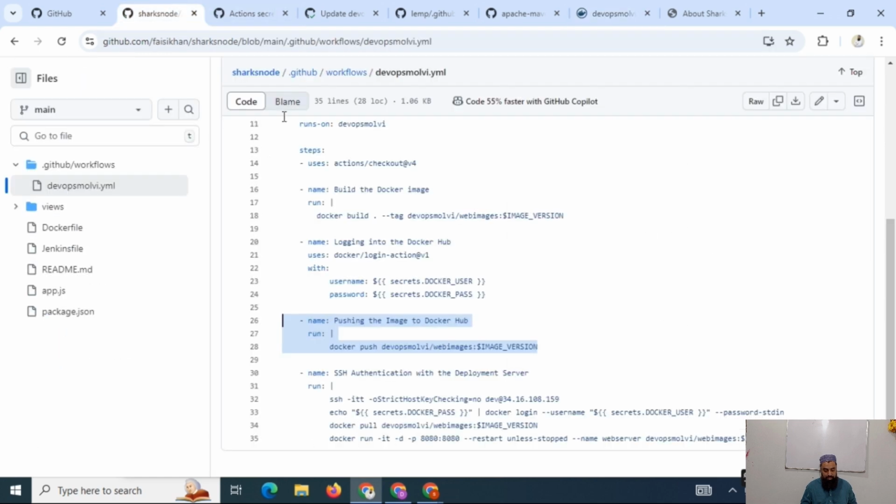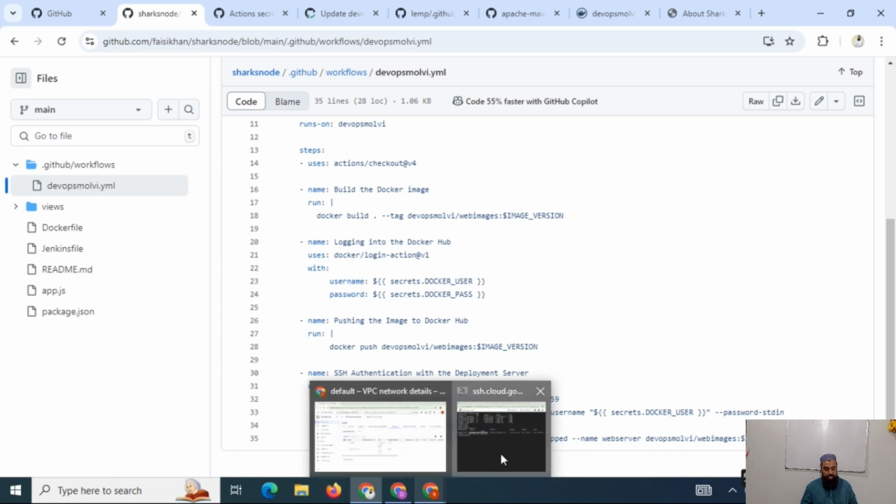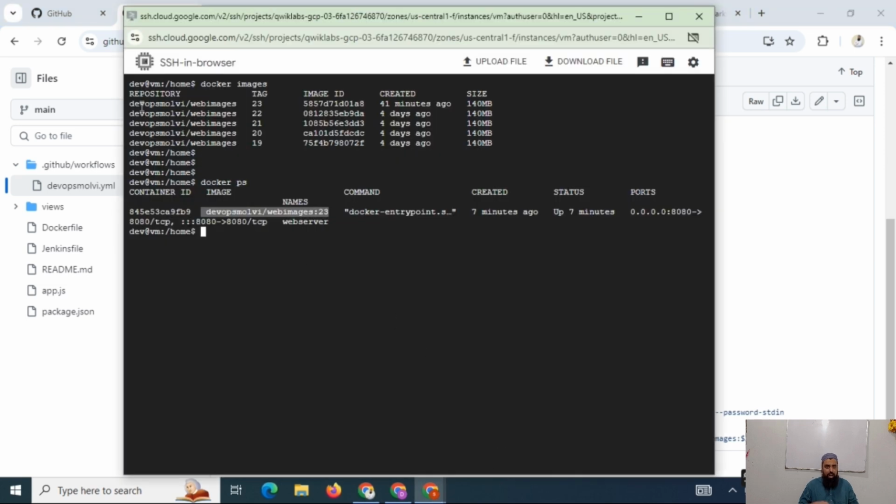Okay, now you can see here updated image is pulled every time. I have shown you here. We have the tags. Every time pipeline runs, we get a new tag. Okay, I'm keeping a couple of tags on my VM since it is just a 10 GB VM. So there are a couple of tags, rest are removed accordingly.